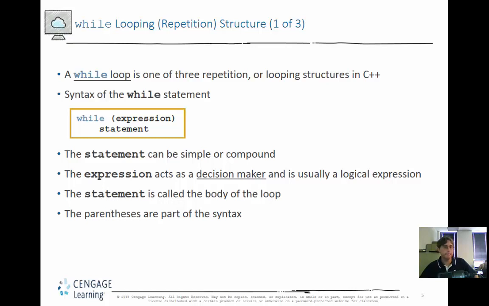They mentioned a couple of things: the expression acts as the decision maker, and it's usually a logical expression. The statement is called the body of the loop, and again, you'll usually have curly brackets like a compound statement. You also have to have the outer parentheses, just like with if statements.